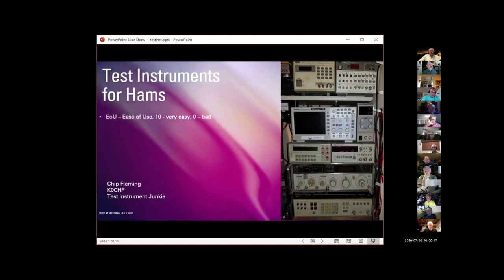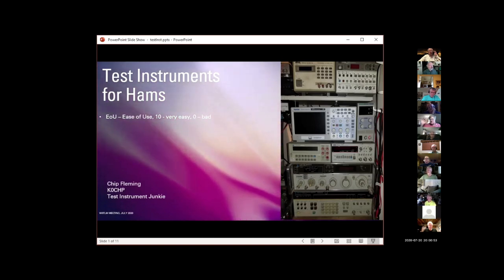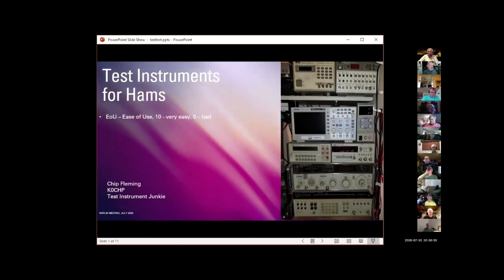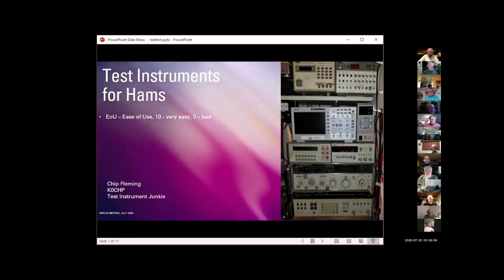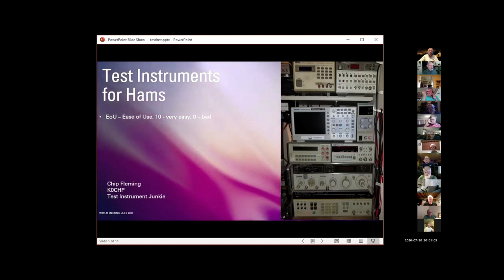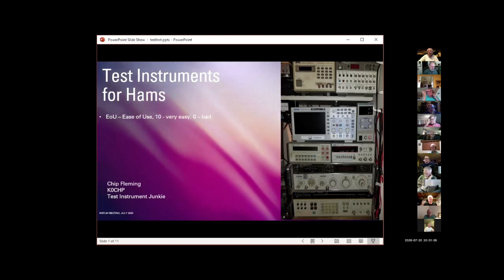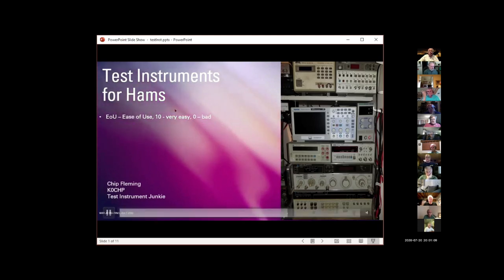As I go through this, I'm going to talk about 3 criteria that I've tried to establish for each of these pieces of test equipment. Right now, I can't see comments, so if anybody has anything to say, I'm not sure how I would do that, and I don't want to screw up the presentation. But if anybody has questions or whatever, please pop in when appropriate, okay?